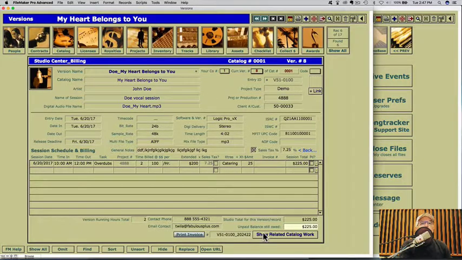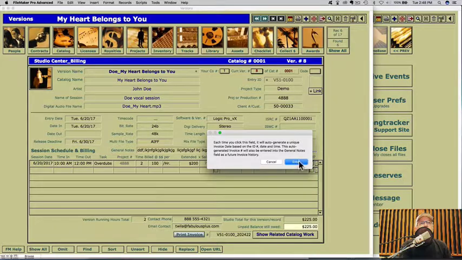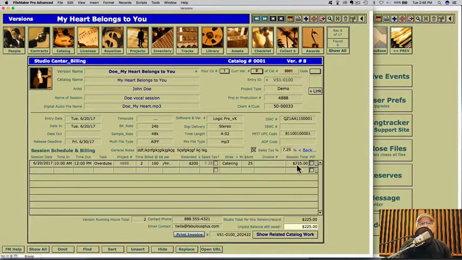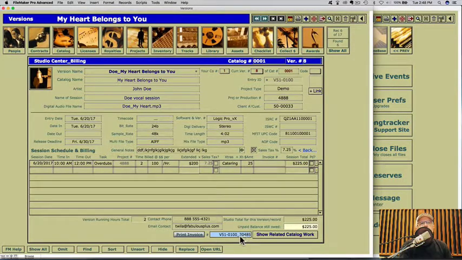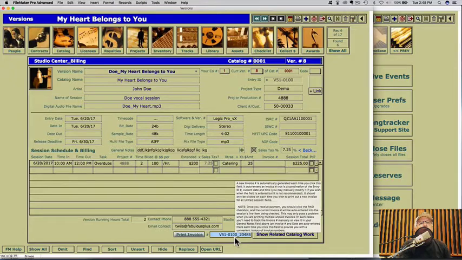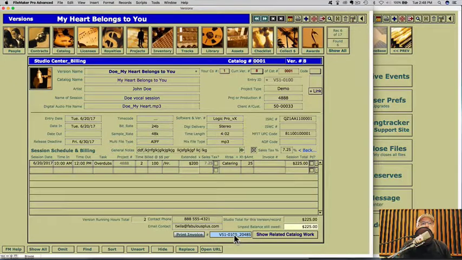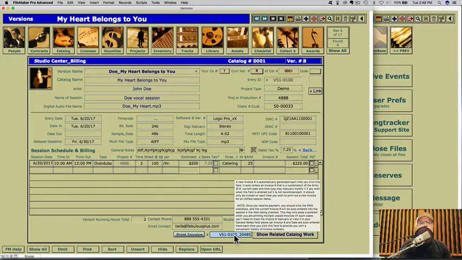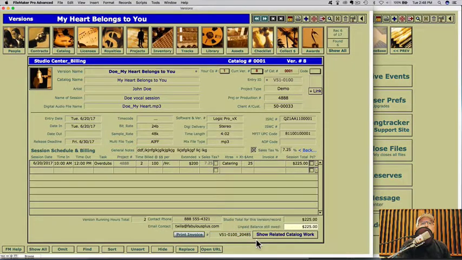Now let's say we want to invoice this. We're done for the day. So you click down here on this invoice number field, and it's going to generate a new number for you. When you click enter, it's based on the time and the date and the entry ID, etc. So it makes a unique code for you. You can read about it if you're interested. It'll give you a drop down if you roll your mouse over it. But anyway, now we'll print this invoice.